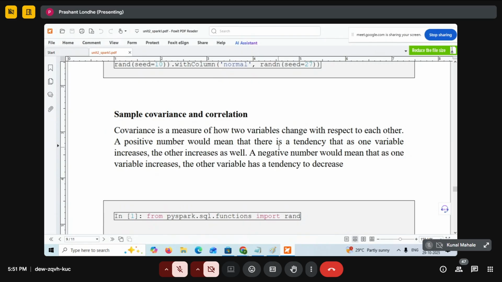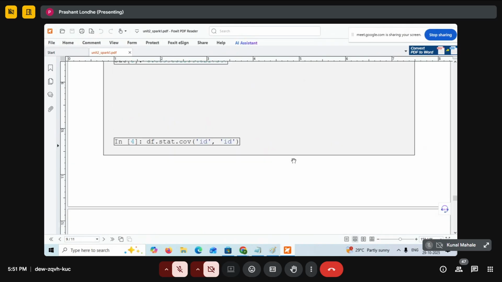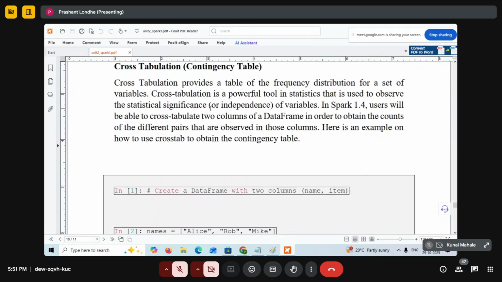You are going to combine a value with each other. If you combine two different sequences, that is known as cross correlation. And if you are combining a single sequence with itself, that is known as autocorrelation. So you have standardized data, and you just compare the performance of your respective data according to the values that you get. Cross tabulation is also there, which is another statistical tool used to obtain the counts of different pairs of a particular data. Again, this will be used as part of feature extraction.